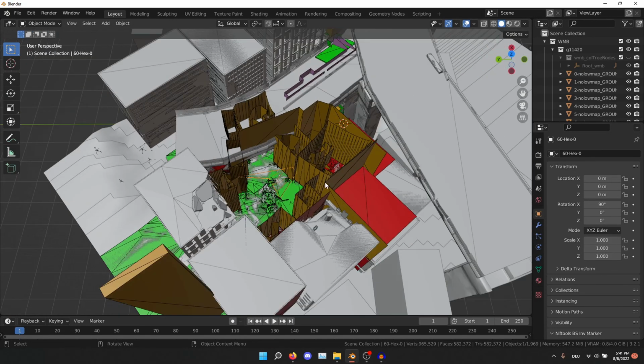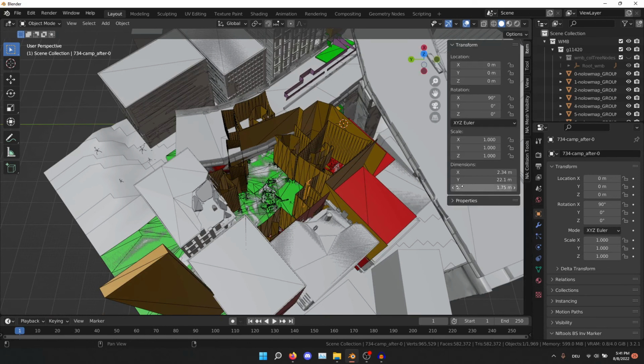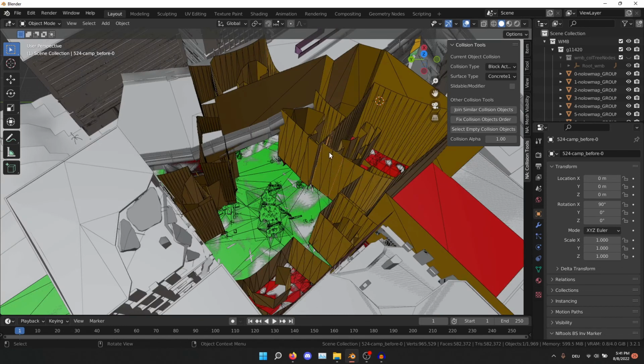Yellow here, let me just see, pressing N opens the view menu where you can also see collision tools. The yellow stuff is essentially this, block actors. You can hover over this and can basically see what it is. The green stuff is the scrappable block all. It's basically the normal collisions.